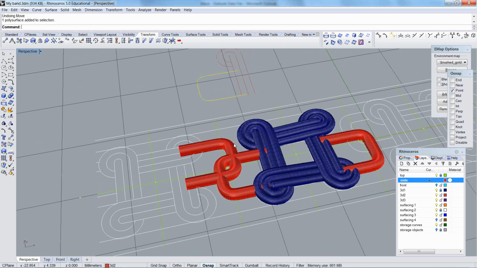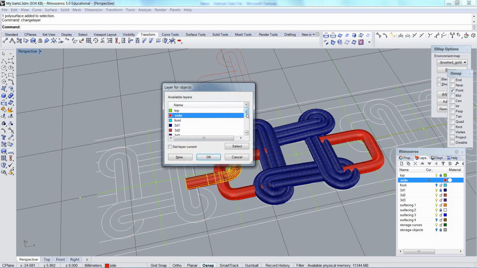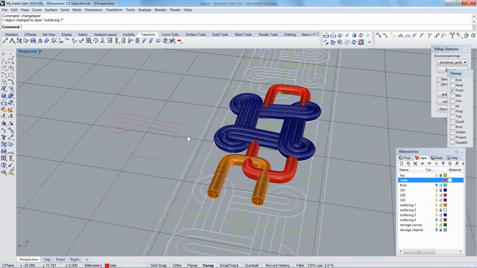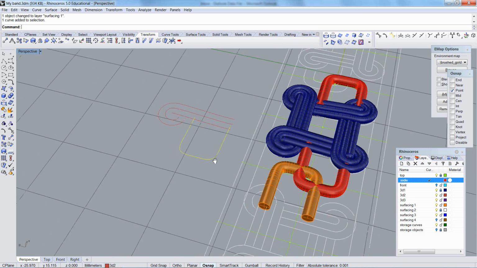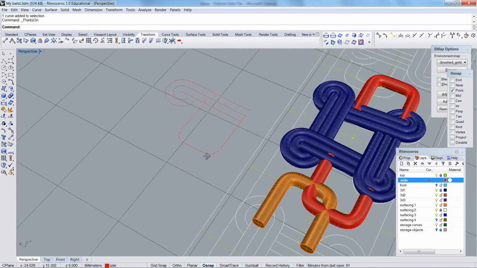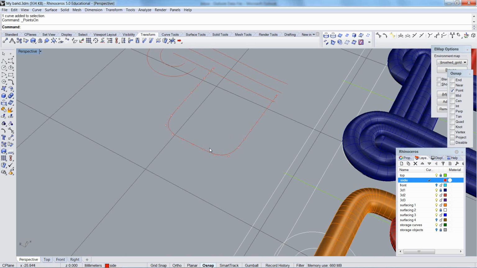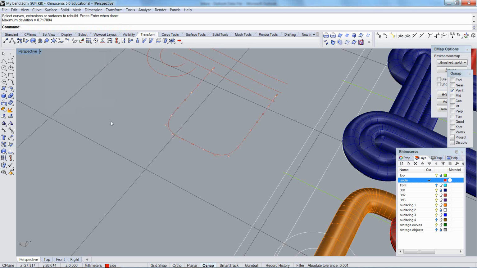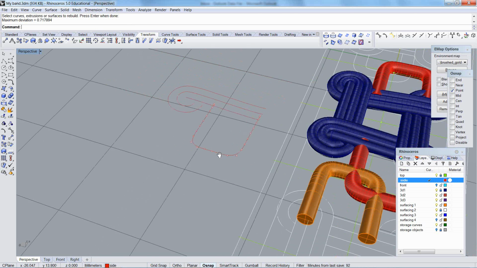That's what I need. I'm going to change the color of this one just so it's easy to see how they weave. Turn on my points. Not sure what the math on this is, but I want it symmetrical. I may have already rebuilt it. It's important that it has a symmetrical count. 25. I like 25 points, you may have noticed. I use it quite a bit.